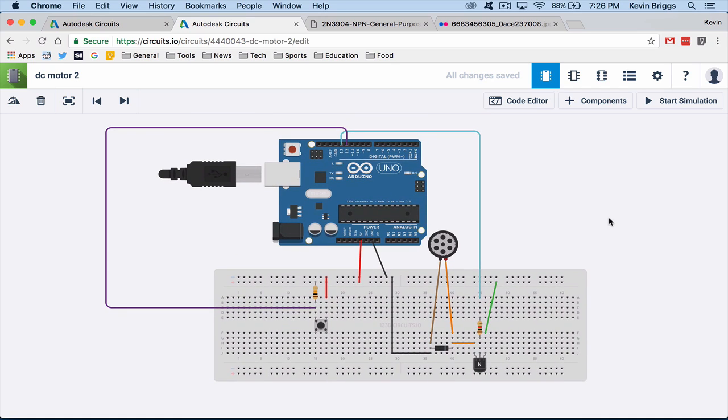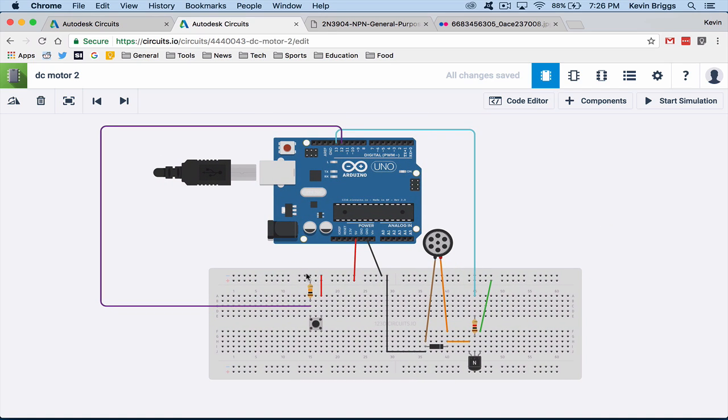Now let's look at what else we have going on here. We have this push button, which controls whether or not this pin outputs the signal to the transistor. This is a little different than the kind we had when we were doing the light in the second tutorial. That time we had a pull down resistor because it pulled it down into ground. We could have done that with this one if we wanted to. And then if that pin goes high up here, then we would do whatever we want to.